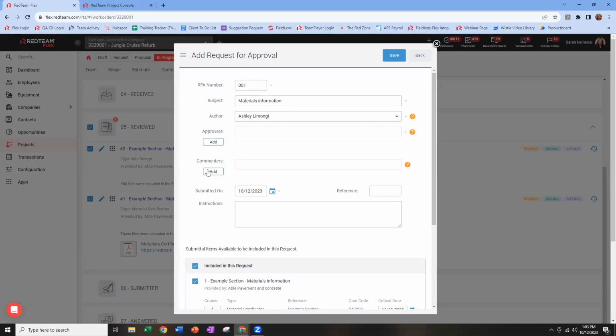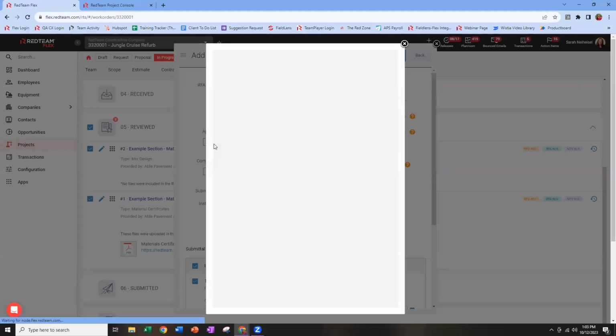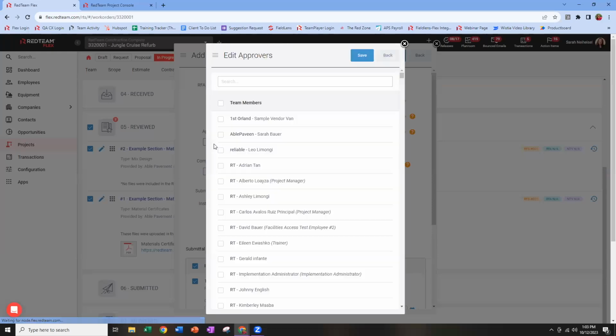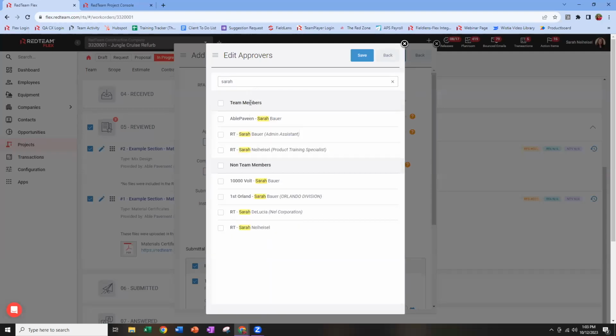It's not a workflow like that, not quite like our invoice approvals. So instead, we advocate that the final approver should be listed as the approver, and anyone else who should take a look before them should be listed as a commenter. Let's go ahead and add an approver. And I'm going to go ahead and see if I can add myself here. There we go. That's going to allow me to show you how to answer it.